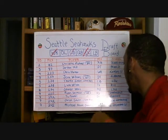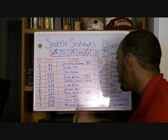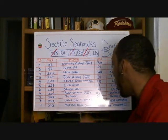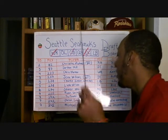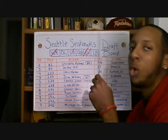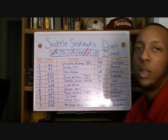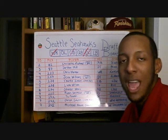Jarrett Smith, defensive tackle, probably going to be moved to guard, out of New Hampshire, single. And Michael Bowie, tackle out of northeastern Oklahoma State, single. You average all of those up, you get an aggregate score of a solid double for the Seattle Seahawks. Whew! That was 11 draft choices.